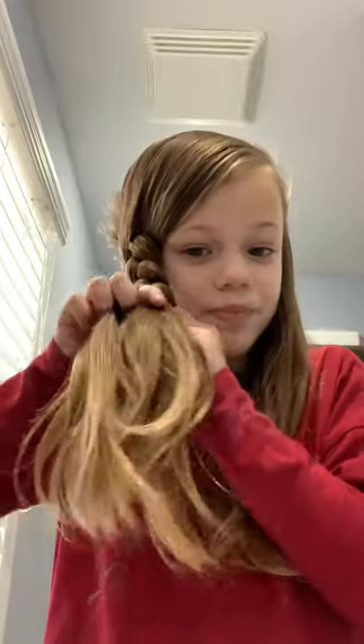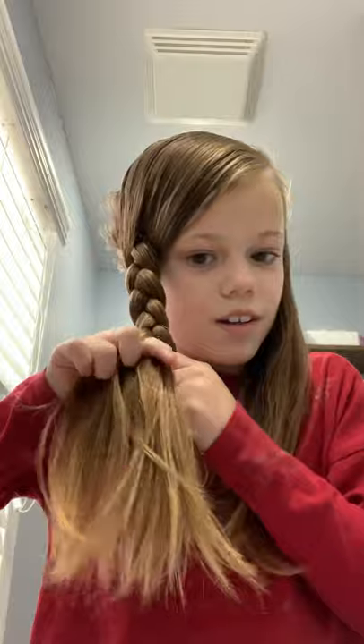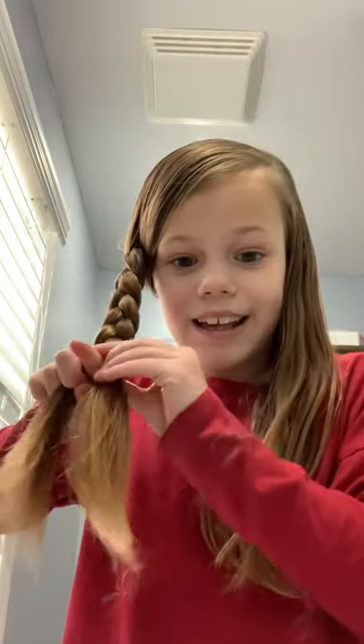Braiding is actually really easy. You split them into two parts and then just cross them over. I really wanted to know how to braid because I've seen lots of YouTubers do it — like how to do your hair, braiding — and I had no clue how to do that, but I finally figured it out.